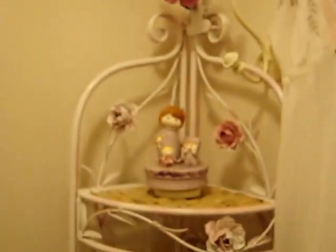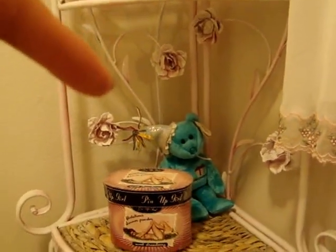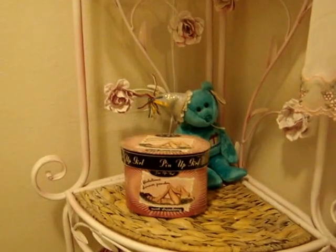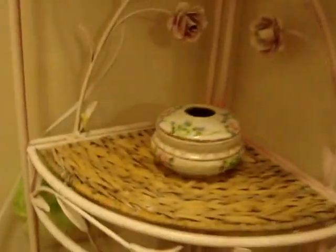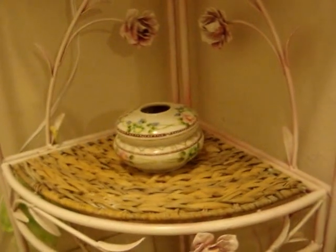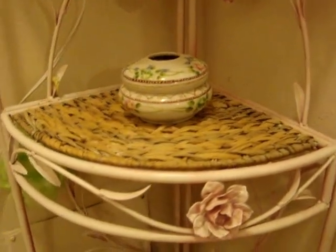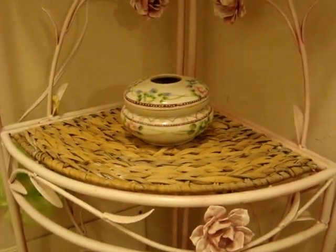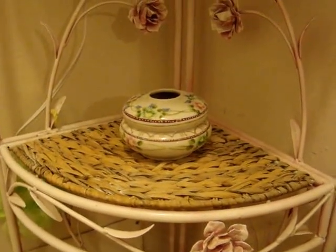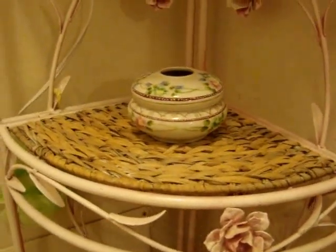Oh, that's so sad sounding! And this here is my little TY teddy bear and a little powder container I bought at the mall. This here is vintage — I can't remember what they call it, but back in Victorian days, when a lady brushed her hair, they would remove the hair from the brush and put it in these containers. When they passed away, their loved ones would make jewelry out of the leftover hair. I thought that was very intriguing. When I found out about that, I was on the hunt for one and found one at an antique store. But I actually keep my eyeliner sharpeners in here.